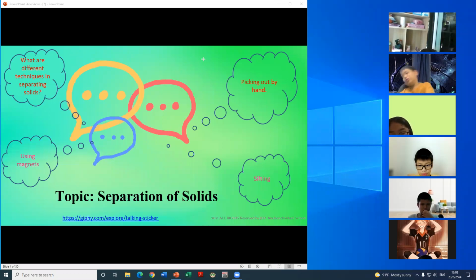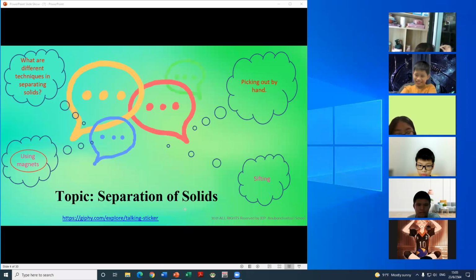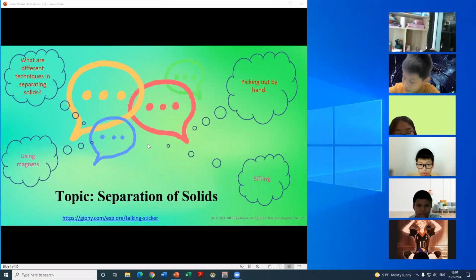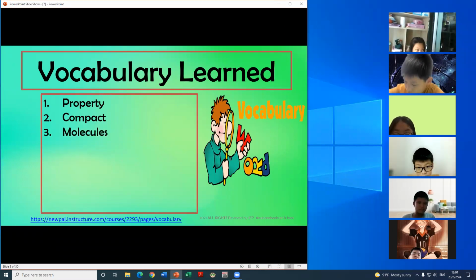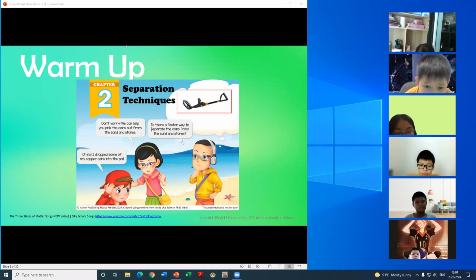All right. So this afternoon, we will be focusing on this part here, using magnets. So using magnets will be our topic for this afternoon. These are the vocabularies that we learned last time. Property. Who can still remember what this is? Metal detector. This is a metal detector, right? This will help us to easily separate the metal from the non-metals. That is the purpose of the metal detector.